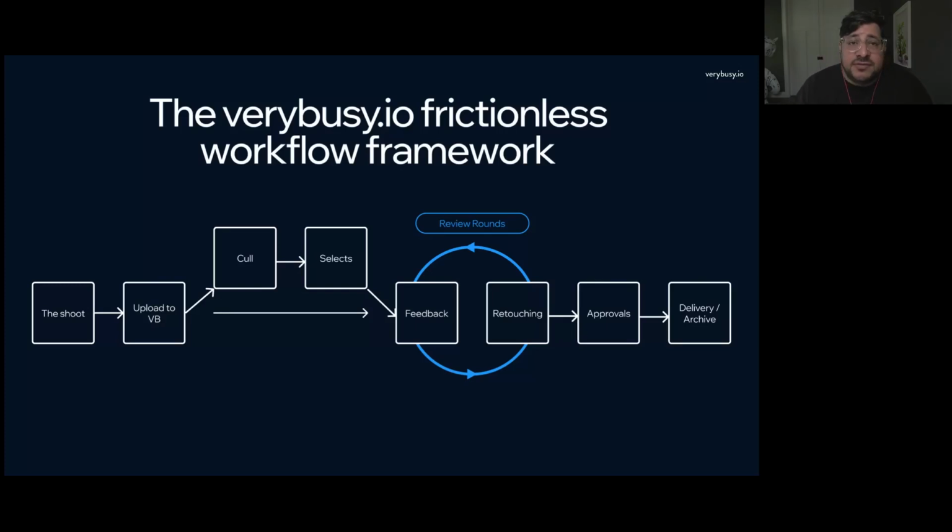A nice thing about VeryBusy, especially for growing teams: when you archive a project and hide it in your dashboard, you can go back to it and look through all the rounds. If you have a new retoucher coming on board, you can show them all the markups you went through for this client, what they're marking up, and what's consistent across these projects. They can get up to date on how the client marks up images, what things they call out, and how the process looks.